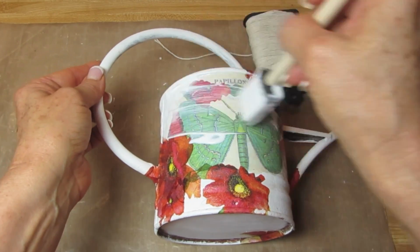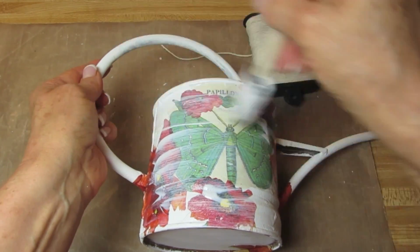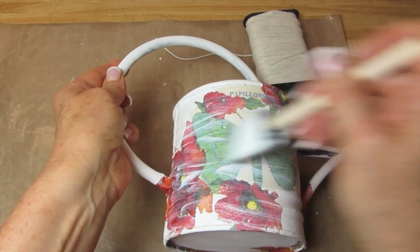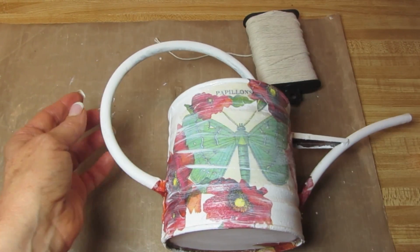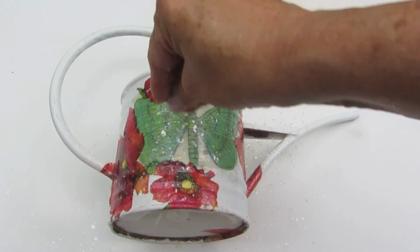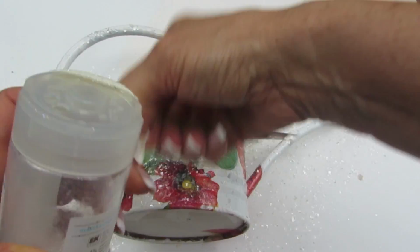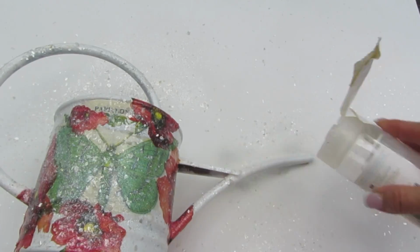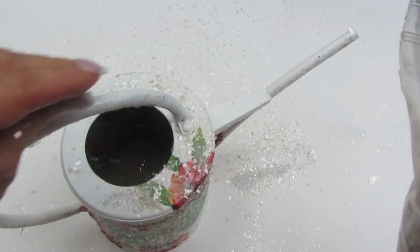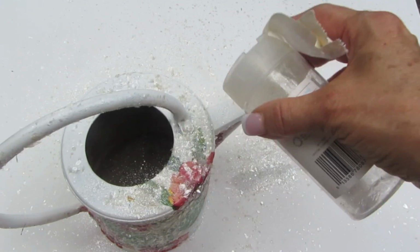Now I let this cool off and then I covered the whole surface, even the areas where I did not use decoupage. I covered the whole surface with decoupage glue. Once the decoupage glue dried, I took some Mod Podge high gloss spray, and then I added mica and glitter to the wet spray so that this had a nice shine to it.